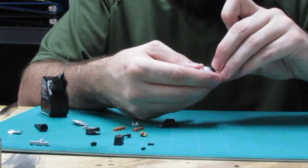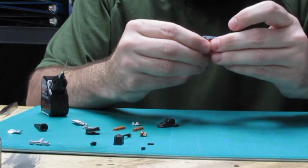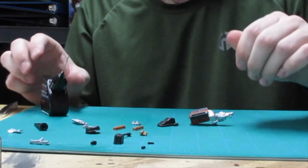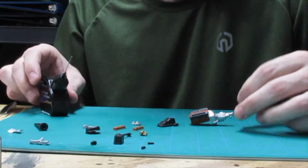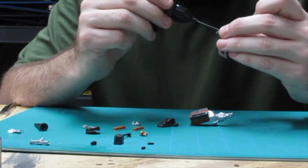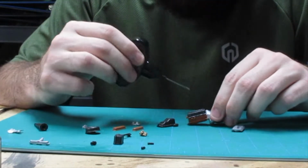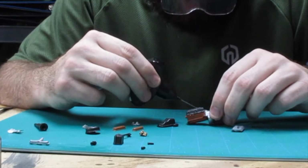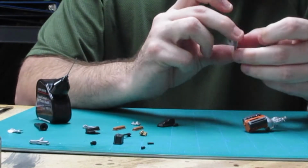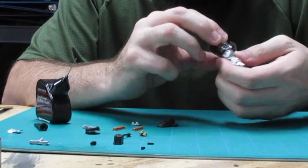I have already dry fit these pieces off camera and had no fitment issues whatsoever. It's very rare that I run into a fitment issue with a Revell model. The AMT models, occasionally I'll have some problems. The biggest difference I've seen between the two brands is just the amount of flash from when the plastics are molded. It seems Revell's machines might be a little bit better quality, if that's even possible, but I run into a lot less flash with the Revell, so something's definitely different.